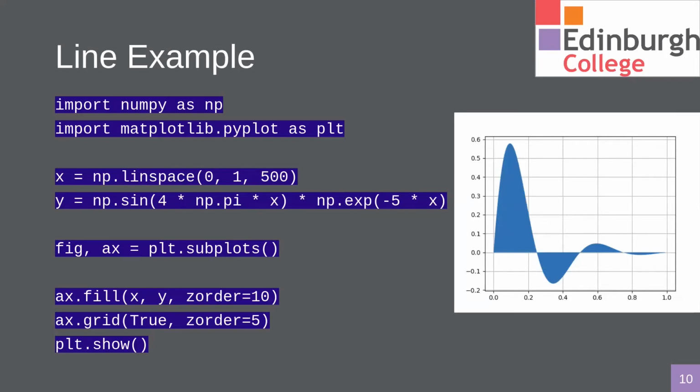So once again, we start off importing our 2 libraries, NumPy and matplotlib.pyplot. Import that as np, that as plt. Create an X and a Y, and then we run these commands just to say what we're going to do with the X and the Y, and then plt.show will give us out this at the end.